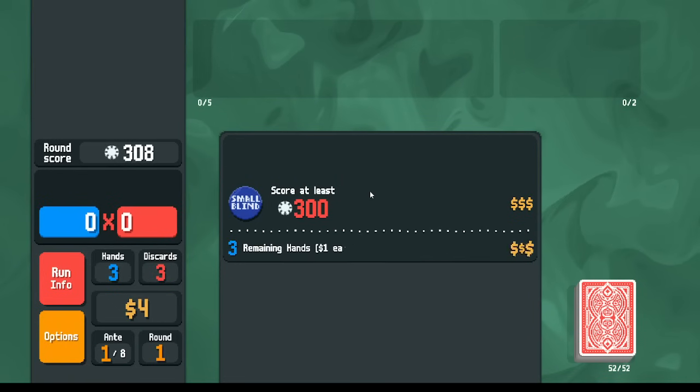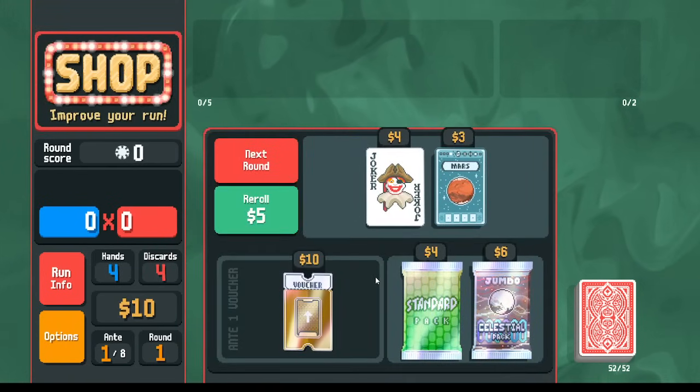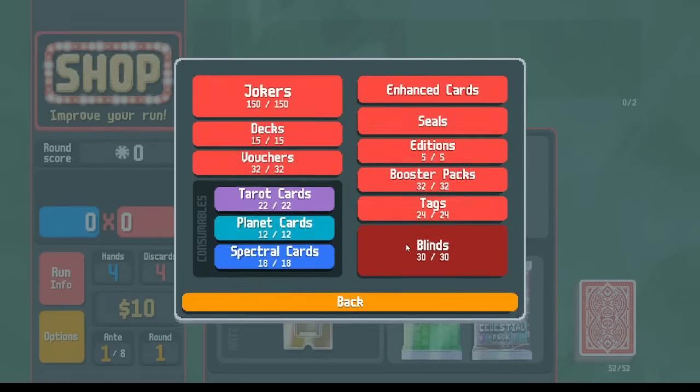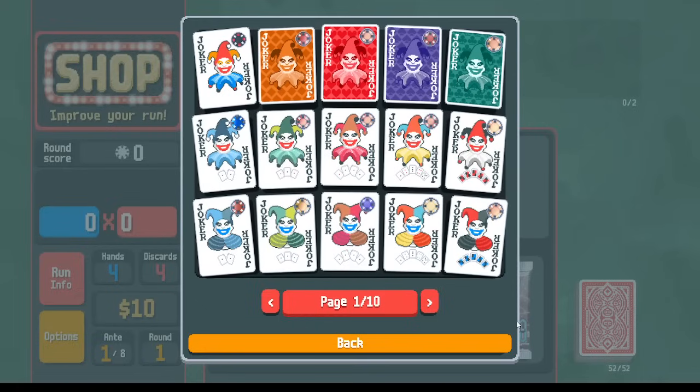All right, now let's talk about shopping. All right, in the shop, early on, this is what we're looking for. So let's say I go to the collection here. I'm looking for some kind of joker that's going to help me score more points, right?